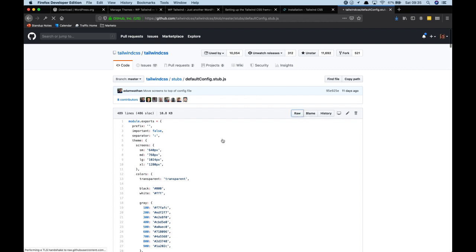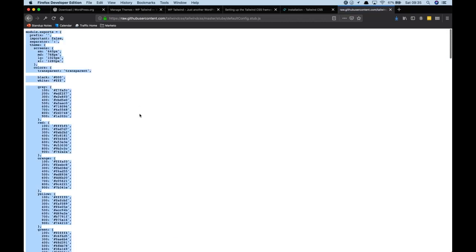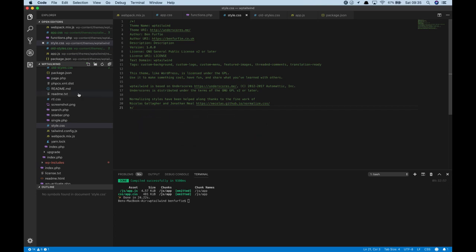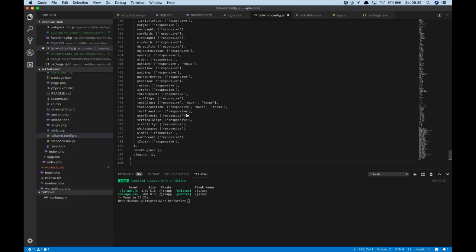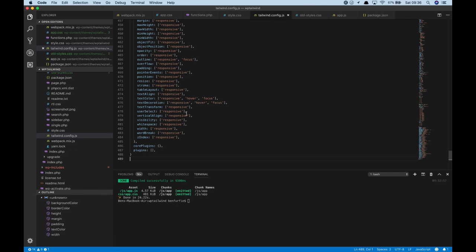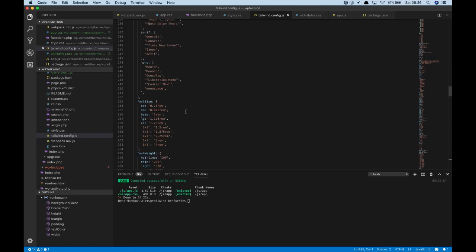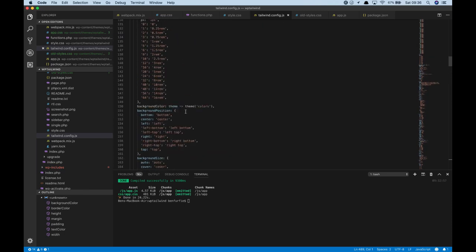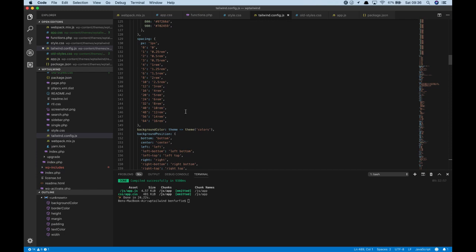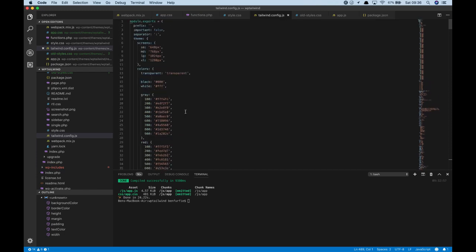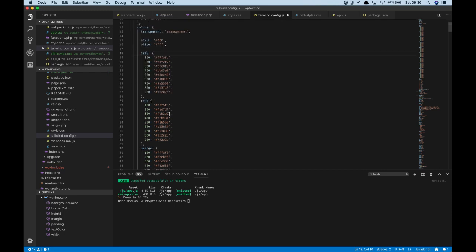What I would do, or what I personally do, is open it in raw, copy it, go to my Tailwind CSS file, and just paste it in. Now, all this stuff is default, so it's already there. You're effectively redefining it, but what I find quite useful, especially while you're getting used to Tailwind, is having the Tailwind config file there so you can actually just open it up and sort of see what the values are. Being a Brit, one of the first things I do is change grey to the correct spelling. No, just joking. But I'm so used to typing grey the other way.